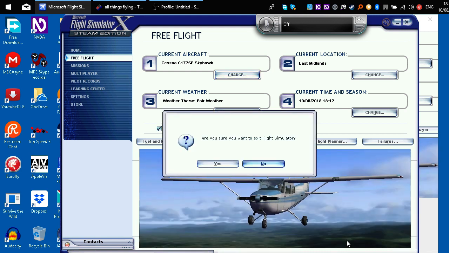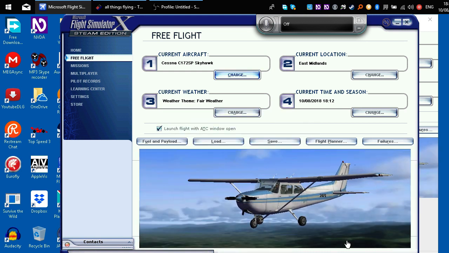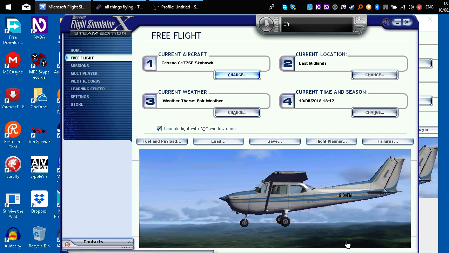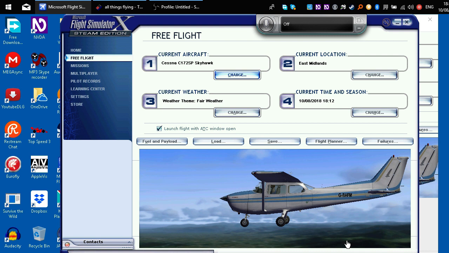So we're going to press enter on this first button, which says... Let me just show you. Microsoft Flight Simulator dialog, tab control, free flight dialog, change, but multiple C. There we go, change. It's not actually labeled, but I know that's the button for aircraft. So we're going to press enter. It's going to take a while to load. Microsoft Flight Simulator, not responding.